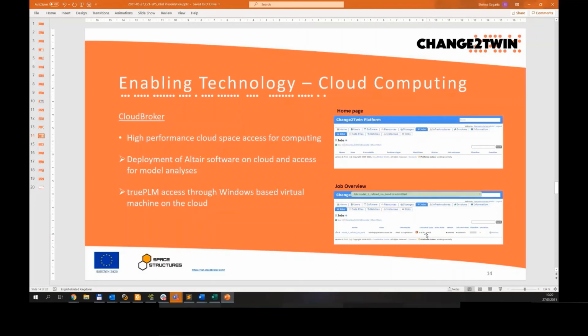And one thing is that TruePLM, which we use as our PLM software, is also implemented within the cloud platform, in addition to the faster computing access that we have through it.